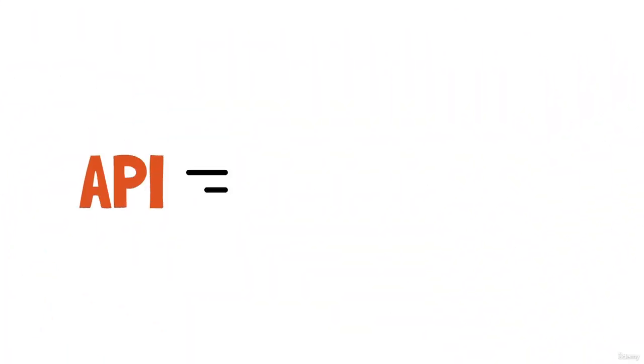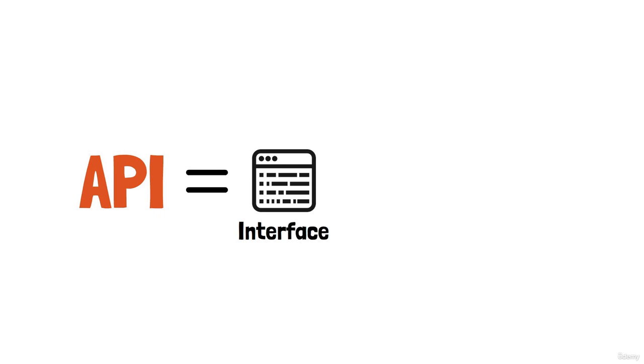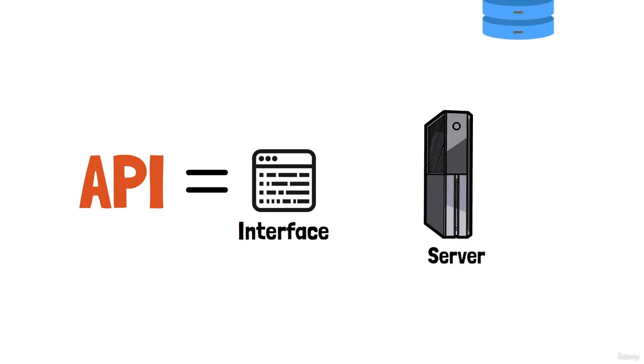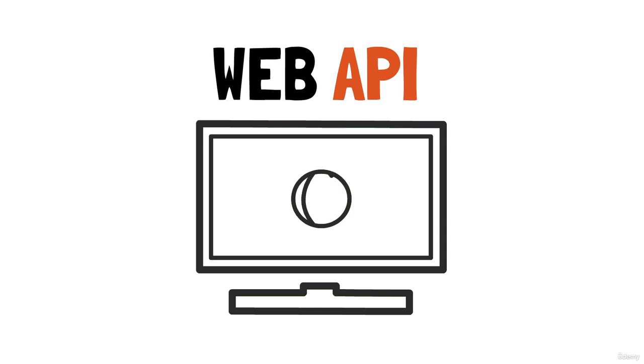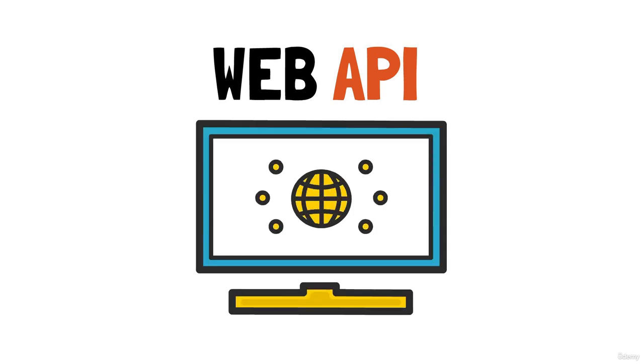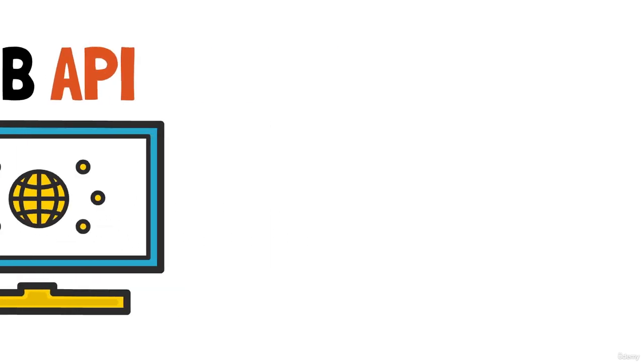An API is an interface to some data on a server, typically stored in a database. This interface allows a program to communicate and thus exchange data with that server. Without this interface, the server would be inaccessible to the outside world. When talking about APIs, we typically refer to web APIs, which work over the internet. It is no wonder that you are learning about APIs right now. They are being used everywhere.